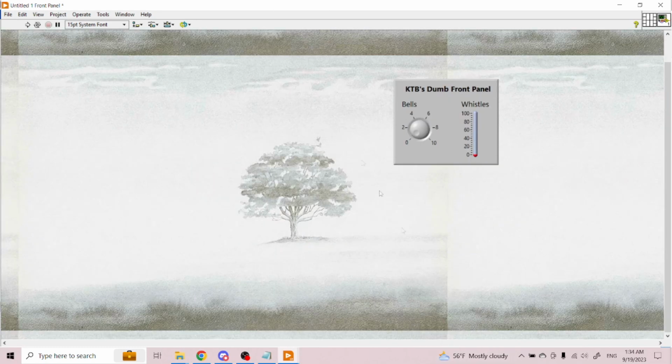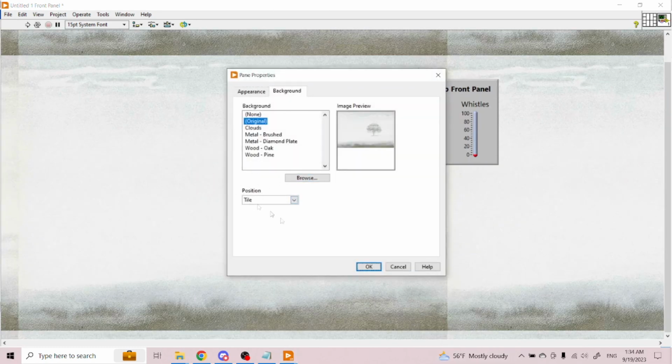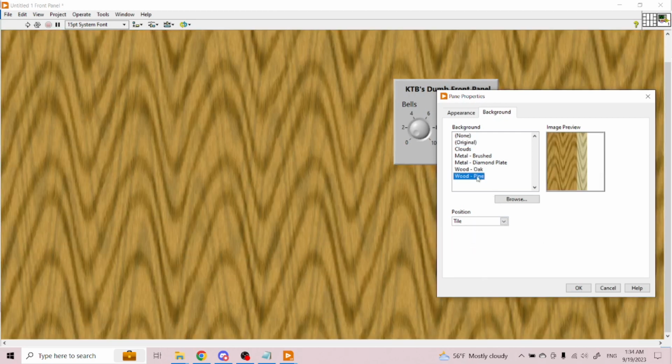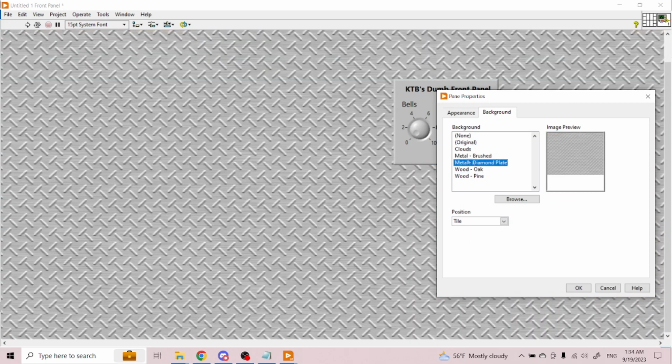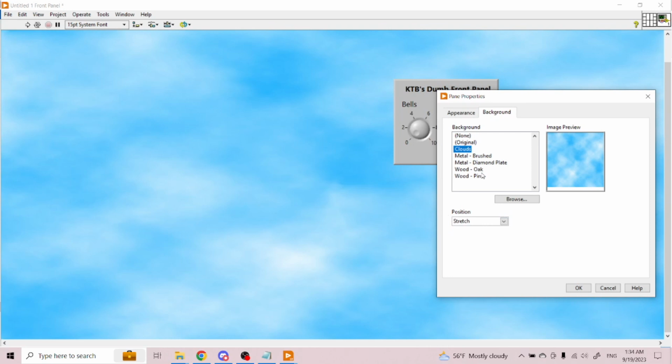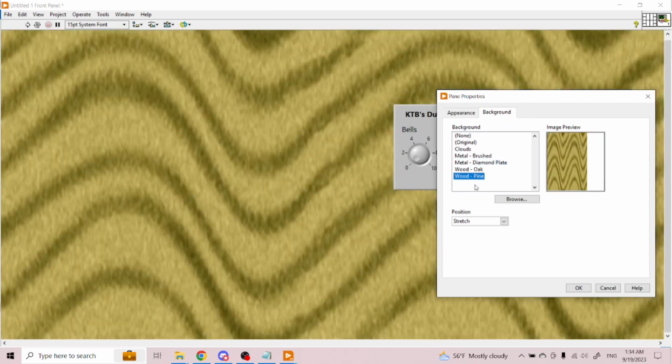If you go back to the properties, where it says Position, you can change the way the image is laid out. So right now it's Tile, which means that at the boundaries, at the end and beginning of the image, it just kind of loops over and over again. That's why these other images work so well, because they're very simple designs that were designed to loop over and over again. But another thing we can do is select Stretch, which takes one instance of the image and stretches it across the entire front panel, the entire pane, which makes some of these look kind of goofy.